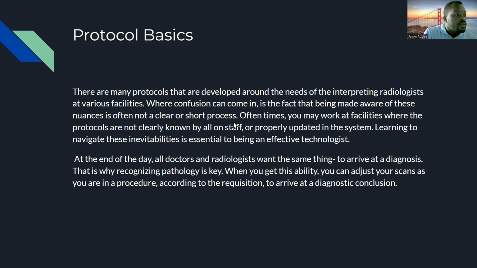And so this kind of breaks it down that, at the end of the day, everyone wants to arrive at a diagnosis, right? And that's why recognizing pathology is what it all comes down to. You'll find varying protocols at different facilities. Regardless of what you find, it all comes down to understanding what's being looked for, pathology and quality imaging in order to find concurrent things that they may not be looking for. When you learn how to get your imaging and how the science works, you can manipulate anything you need to get what you desire imaging wise.